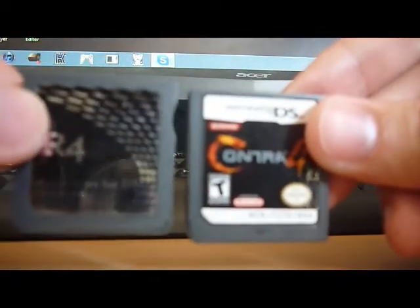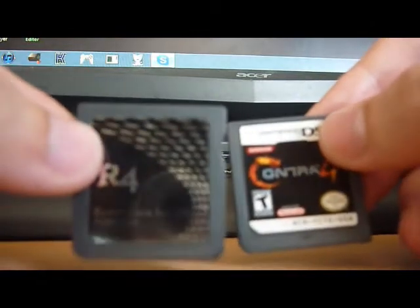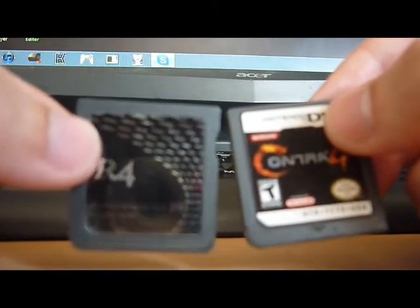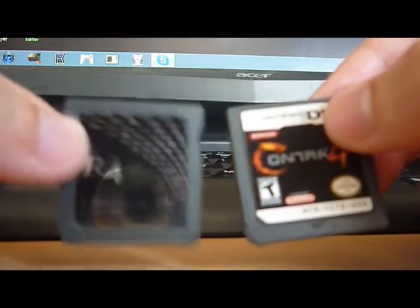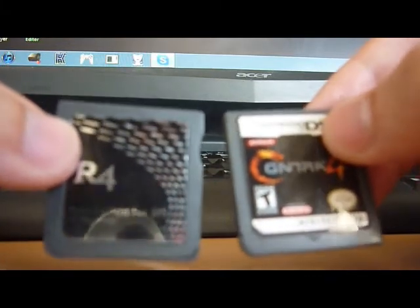Obviously there's no Nintendo DS branding on the R4 one, which you would probably expect anyway, seeing this thing has been outlawed. I can kind of understand that really, seeing as you can pirate games on it, hence why it is outlawed. But I'm going to take a look at it.